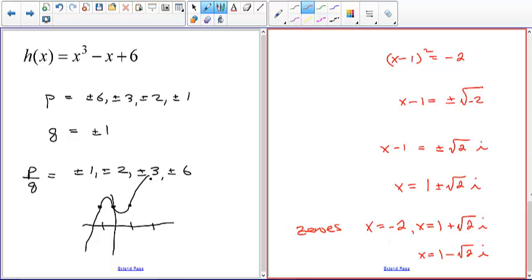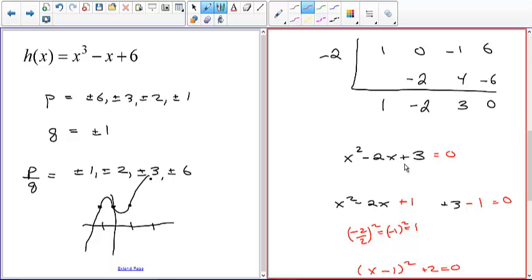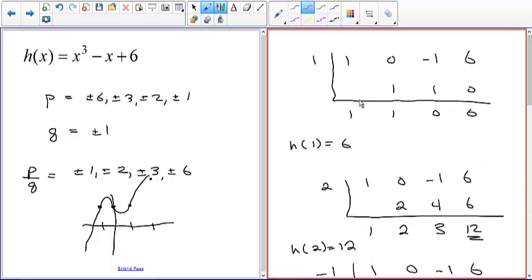So again, once you find one real zero, you can get the other zeros by factoring whatever you have left over. In this case, the thing we had left over didn't have any real roots. It had complex roots, but it still gave us 3 roots. And also, when you try dividing using synthetic division and you end up with a remainder, you can use that to think about what's going to happen.